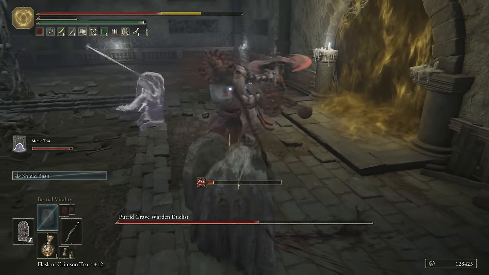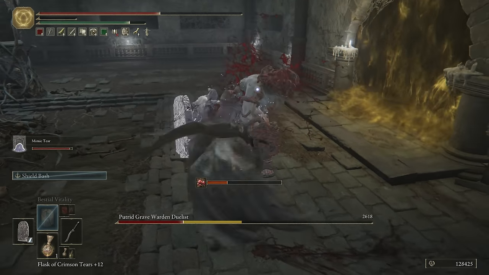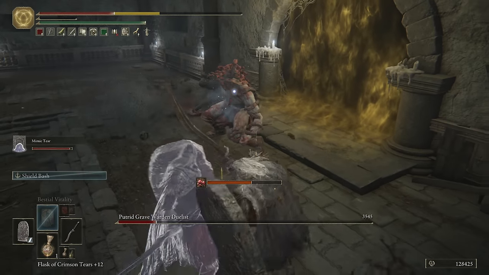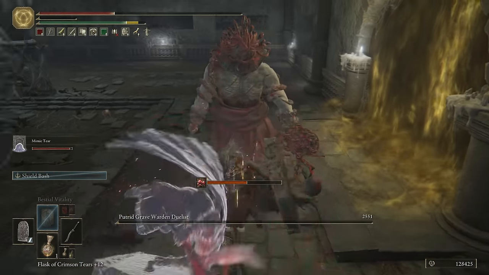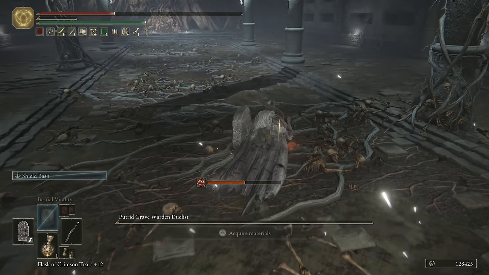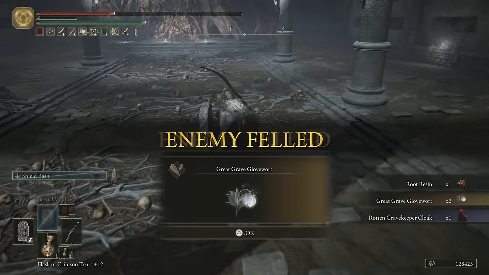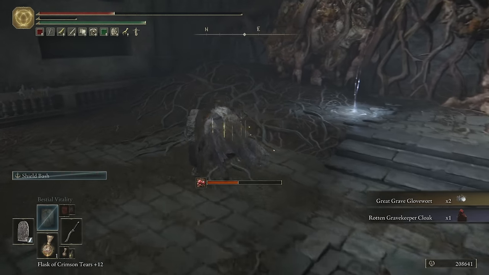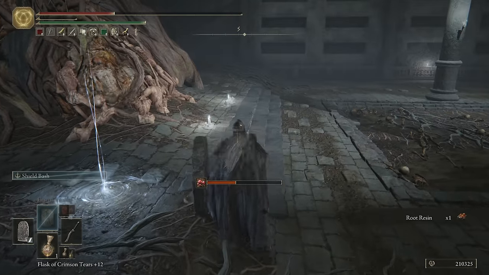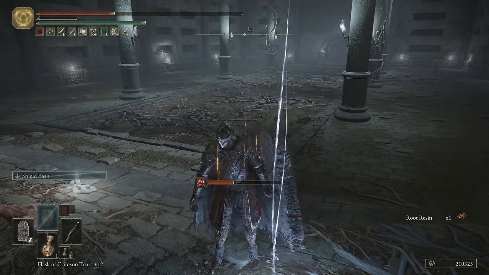There's the frostbite. Grab the root resin, get his cloak, as well as a great grave love wort. Loot, loot, loot. And I think we're good. Let's whip on out.